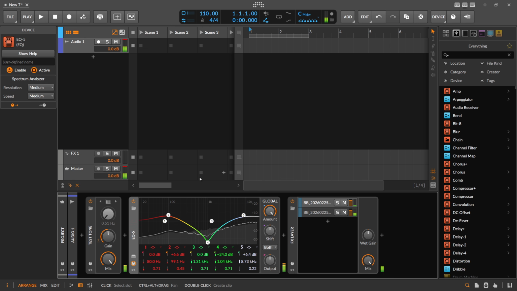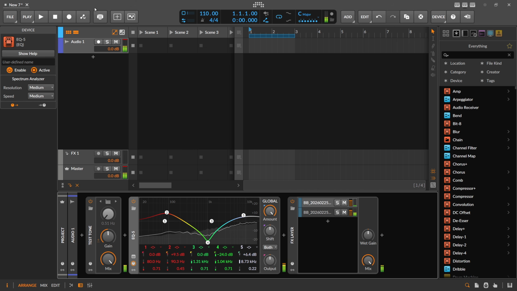Okay, so let's imagine you want to change the EQ with automation, but the automation should live in the clip launcher. And it's not really easy, not really clear how to do this, in my opinion. So maybe we will switch the loop on in the arranger. So let's say you want to record automation.